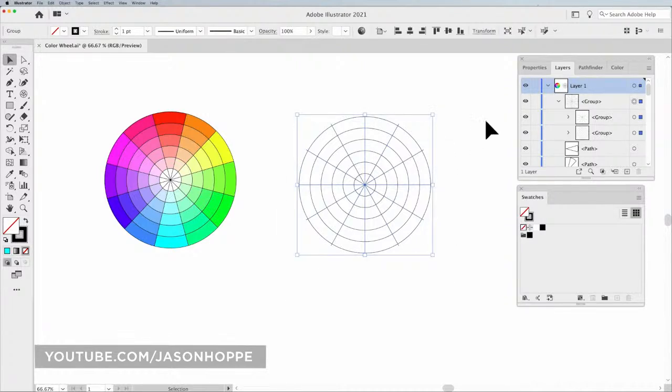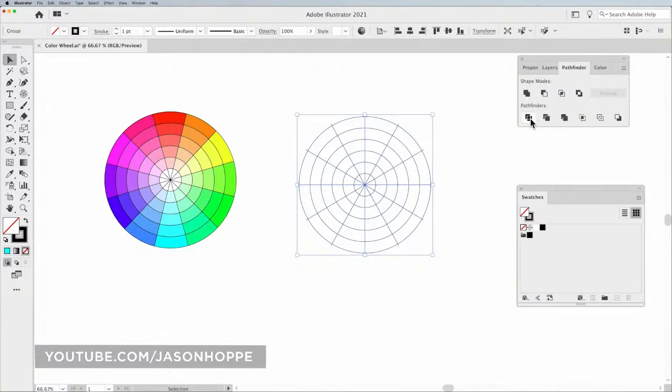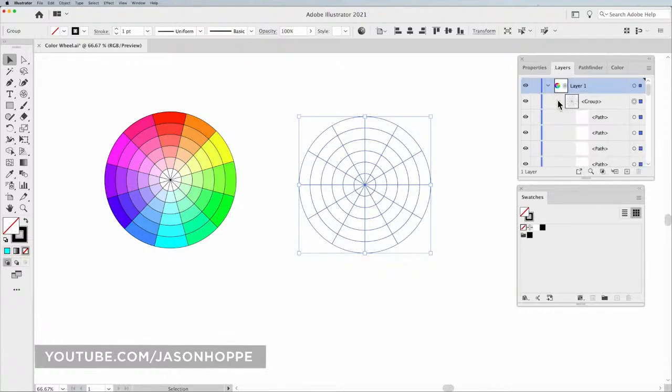I'm going to select that wheel again, Pathfinder panel, and use the Divide function. The Divide function doesn't work if those simply touch the outer ring. They have to go past it in order to divide it. Important, or else you're going to end up with very large sections that are not equally divided into segments. Once you select the entire combination, click the Divide function, you'll see that they divide and those ends go away. Going back to the Layers panel, now we can see that these are all divided into separate fillable sections.